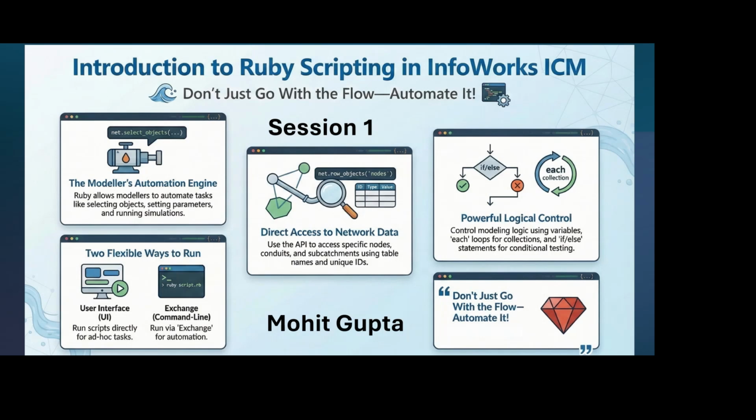So this is an introductory session where I will be focusing on what Ruby is, when it was developed, and the two ways you can use Ruby. One is UI and the other is Exchange. We'll try to run a very basic script, the famous one, Hello World, both ways: one from UI and one from Exchange.